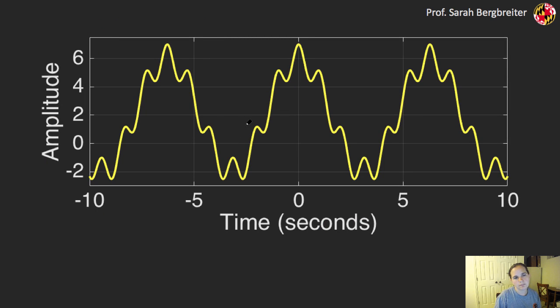Right, and even for a basic signal like this, maybe I have a time plot of this, maybe I've captured this as some kind of sensor data on my Arduino, I can still get a very basic idea of frequency content from a signal like this. It's clearly a periodic signal in this case. I can look at the fundamental frequency by looking at the primary period, the period over which the signal is repeating. In that case, this is 2 pi. Is my period, and that's ultimately going to give me a fundamental frequency of 1 radian per second.